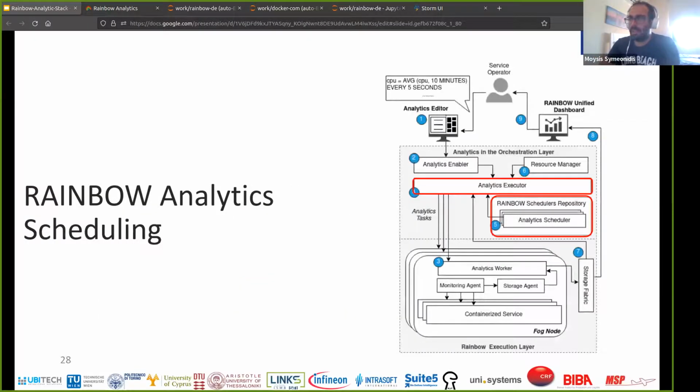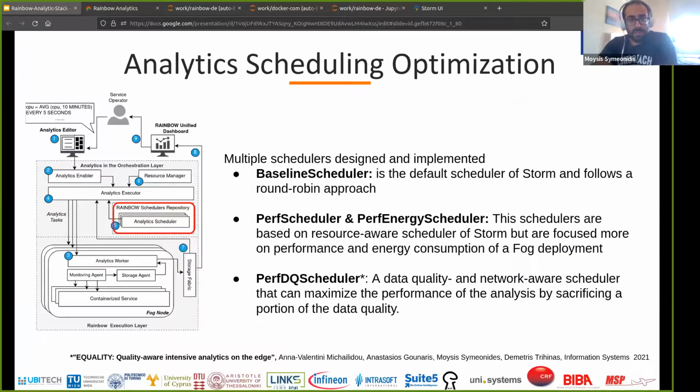Towards that, the Rainbow Analytic platform provides also analytic schedulers. Specifically, the Rainbow Processing Layer provides multiple task placement strategies that are aware of specific indicators. The default scheduler of the system is the baseline scheduler, which utilizes a round-robin task placement approach.